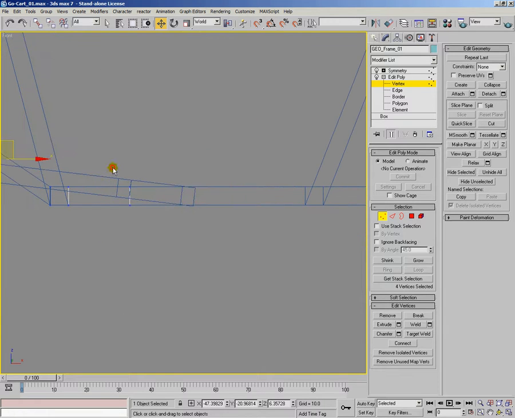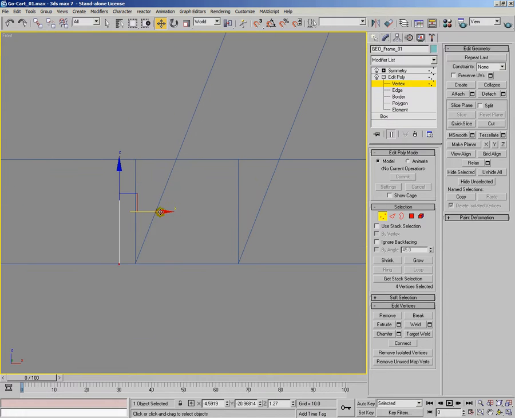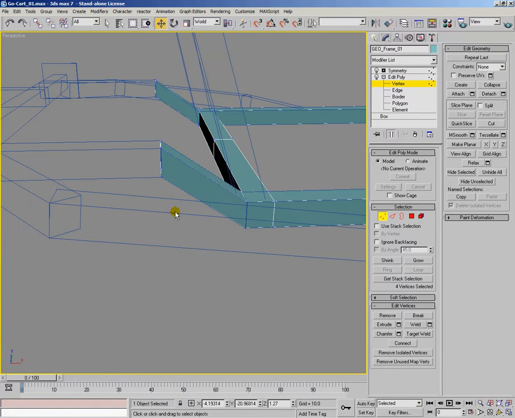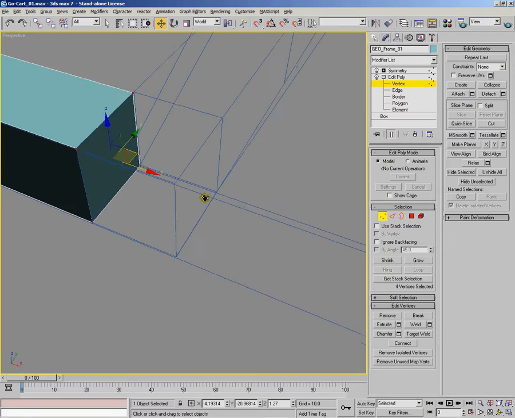And then the other one we need to move is this one here. We need to move these vertices down until they reach this point. And at this point here, we're going to create a new piece of tubing later, so we need a subdivision at that point. So into perspective view with P, then Z for zoom. Zoom in on those vertices we had selected.